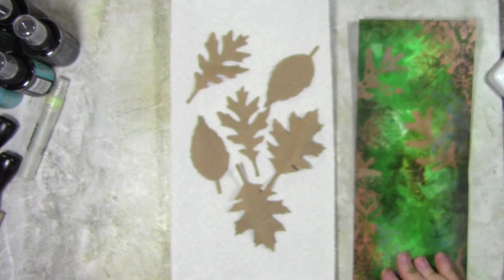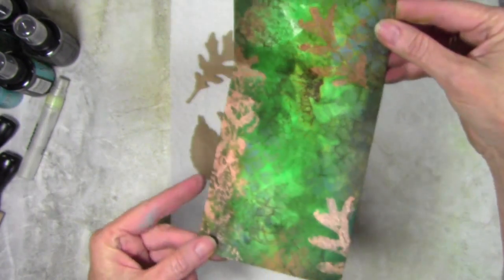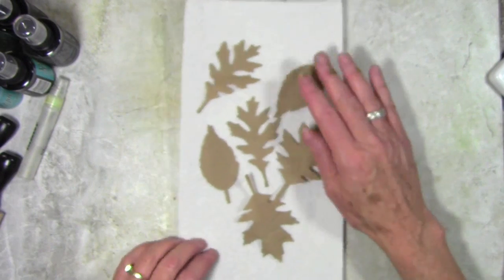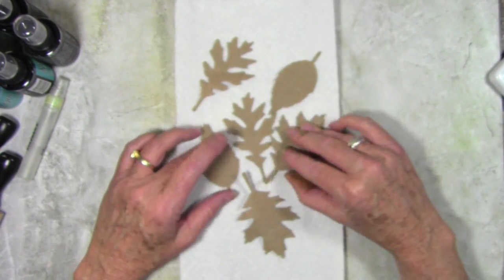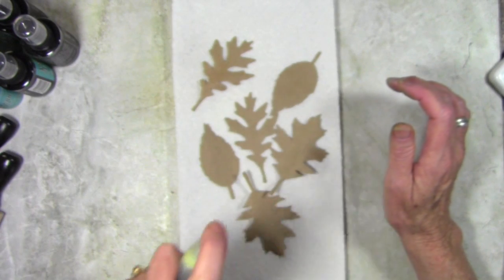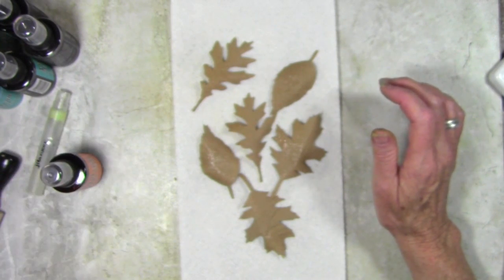Okay, another experiment time. I'm really happy with how my background turned out. I have a little bit of metallic, I've got some great layers of color, and I can still see the leaf imprints in the back. Now I have run the tattered leaves through with a paper bag, a fairly thin paper bag, not a really big size. I'm thinking I'm going to stain these, so I do want to add a little water first. I don't know how this paper is going to react. We'll see. And I want to use some orange colors.